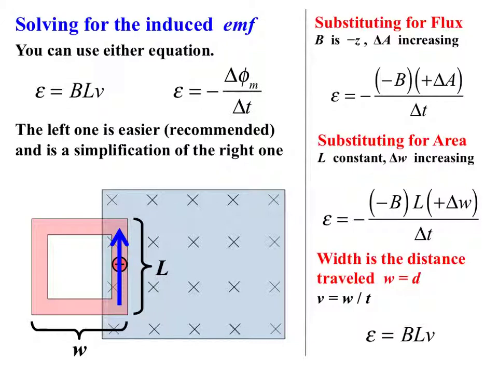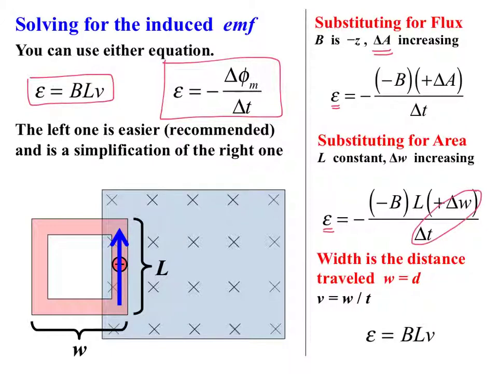Now, we've seen the first equation before, this one. But now we introduced this one. Again, the left one is definitely easier, and it helps if you understand where it comes from. So let's say that our area is increasing. That means we're moving it into the field. As area increases, again, you're going to see an increase in potential. Here, if my width increases, that's still an increase in potential. But now we have width over time, where length stays constant. So width over time is distance over time, meaning we can replace that piece with velocity.